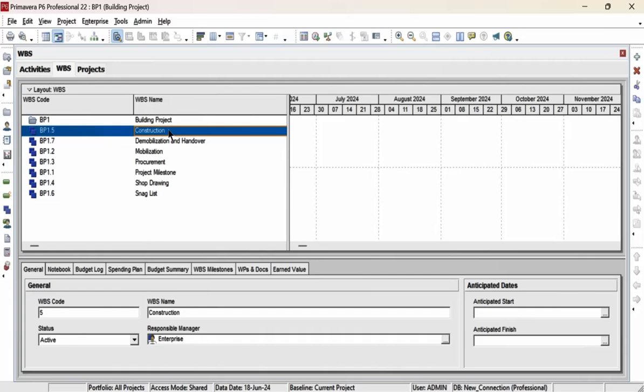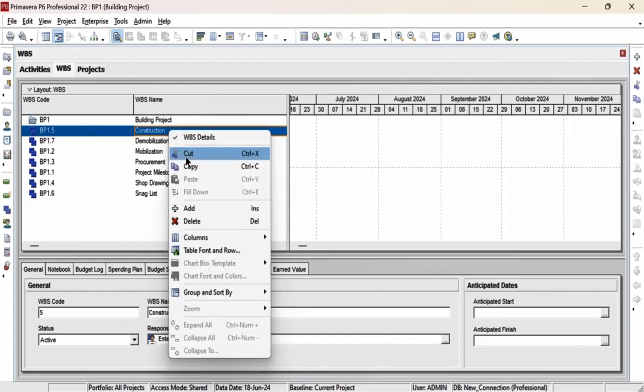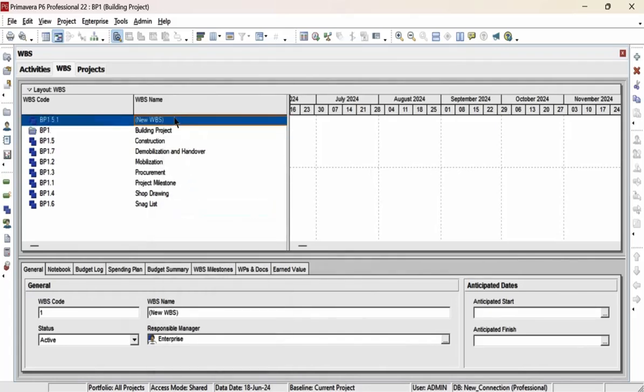So if I want to create the phase 1 in construction, I will put the name in the construction, phase 1.